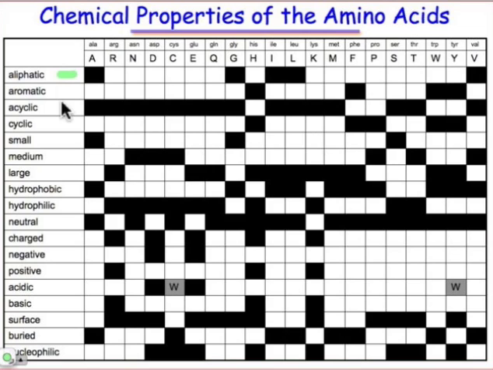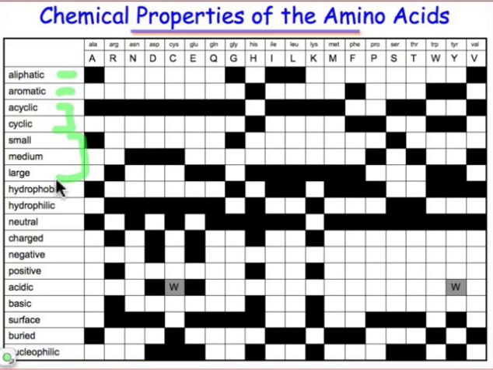We've talked about whether the side chains are aliphatic or aromatic. We can see whether they have cyclic connectivity in the side chain or whether they're non-cyclic, or what we'll call acyclic. The variation in terms of size is arbitrary, but you can see which ones are small, which ones are categorized as medium size, and which ones are large.